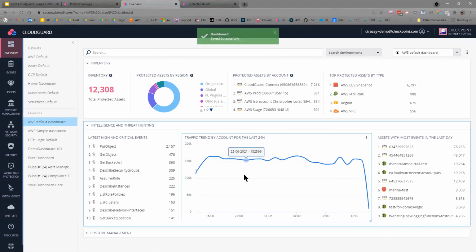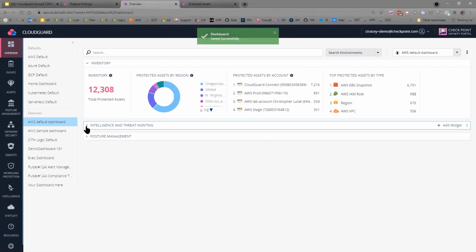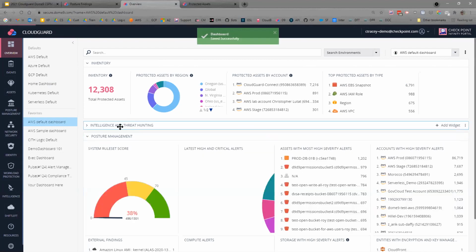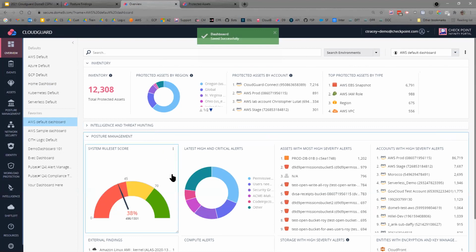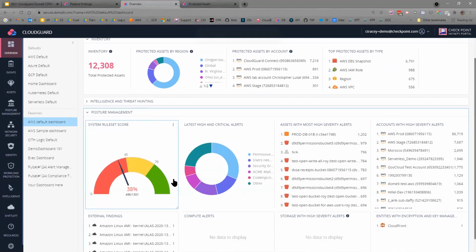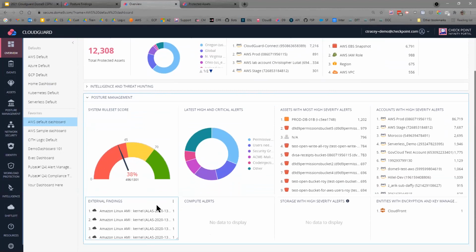So this gives you that look and feel. You could get rid of it and not really worry about it. You're not interested in intelligence and threat hunting yet, but that is an option that you may want to look at a little bit farther down your journey in terms of understanding your cloud environments.